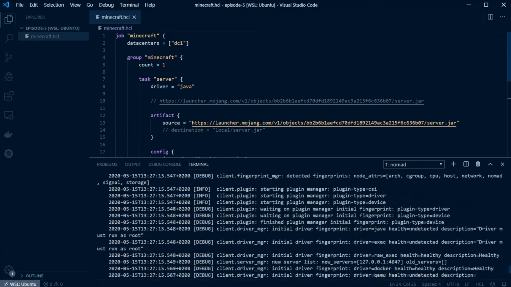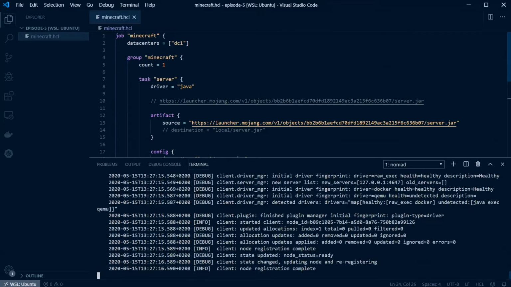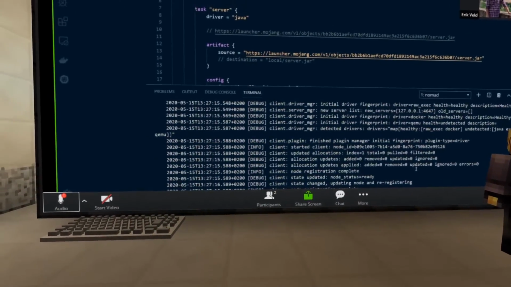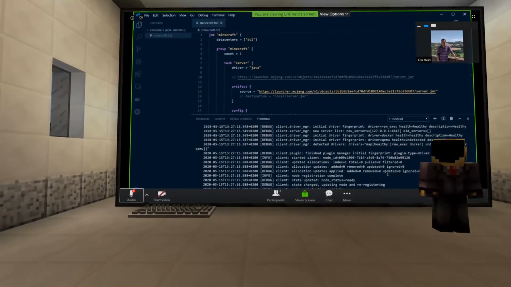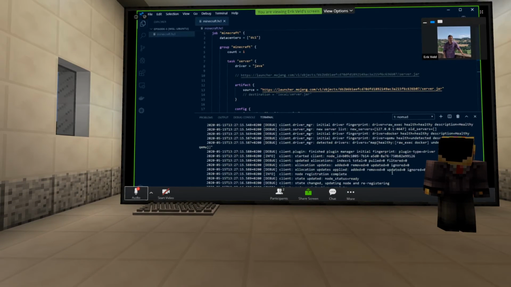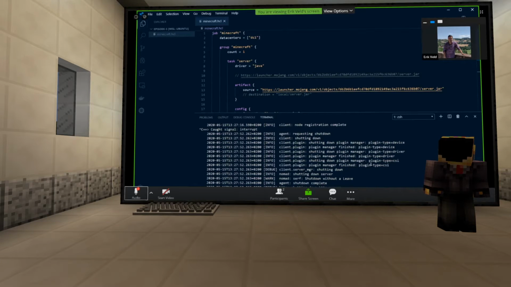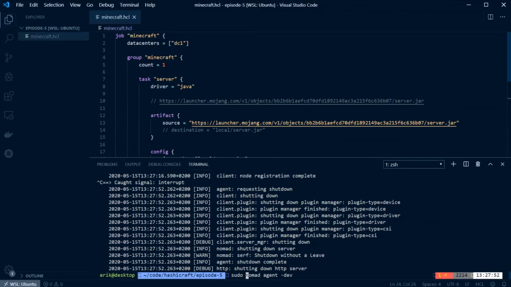Now, because I'm running on Linux, there's actually an additional thing we need to do. And that's just because of the security on Linux. So I'm going to shut down the server again. And I actually need to run it as sudo. This is so that Nomad can actually create that chroot and make sure that the permissions and everything is correct.